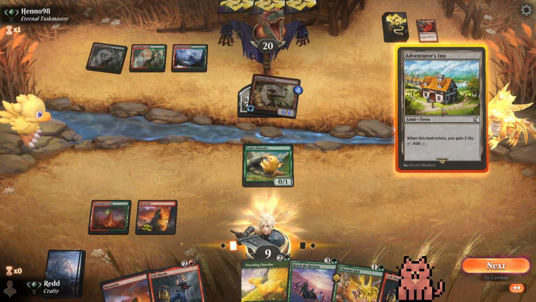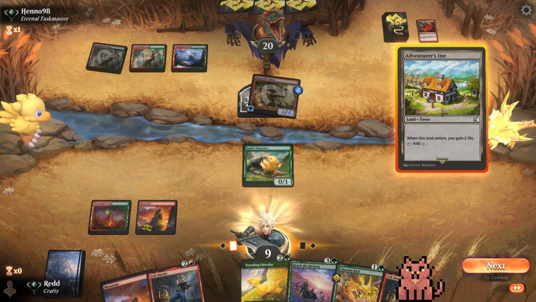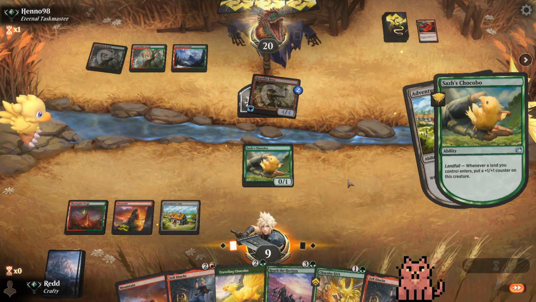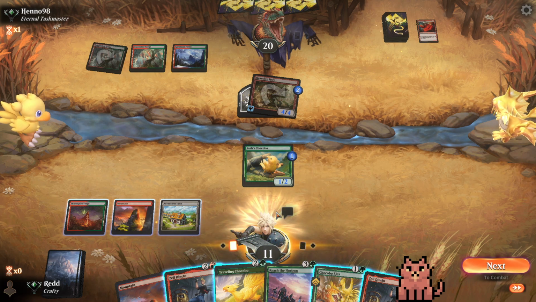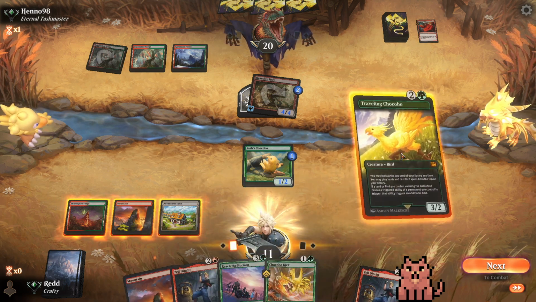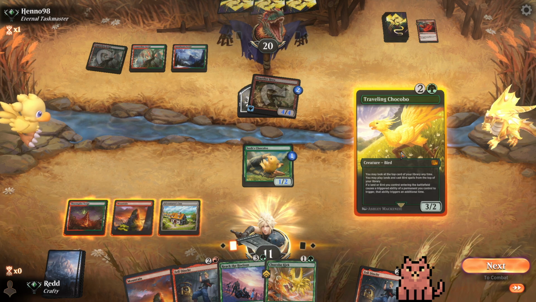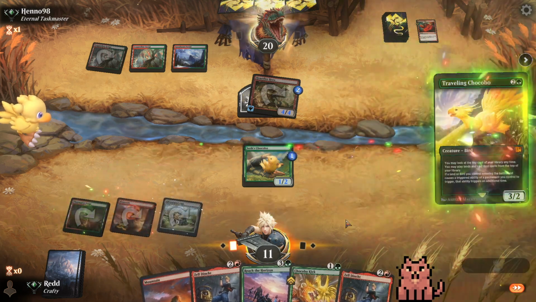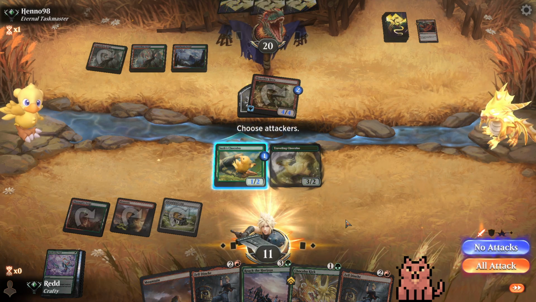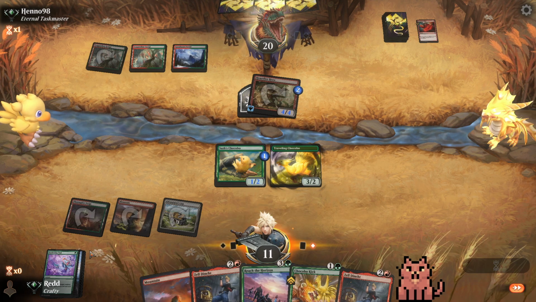But how do we get around this Heartfire Hero? If we play Zell, we won't have reached the horizon. At that point, we might as well go Traveling Chocobo. At least Traveling Chocobo boosts our Sazh's Chocobo a little further. It might be a better blocker, but probably not. If we get to keep Traveling Chocobo around, then we could potentially Chocobo Kick the Heartfire Hero, but Heartfire Hero is still doing a huge chunk of damage.